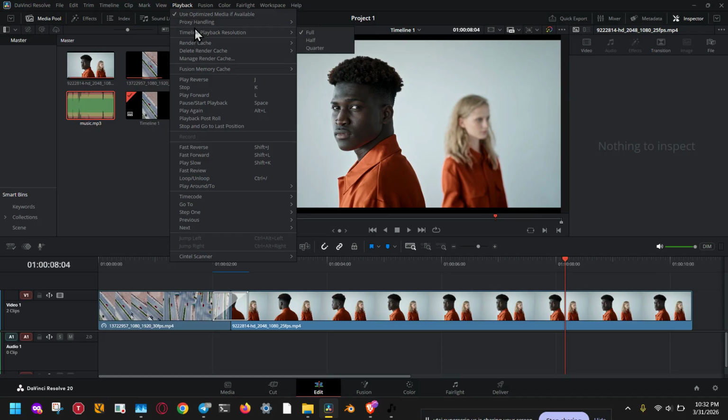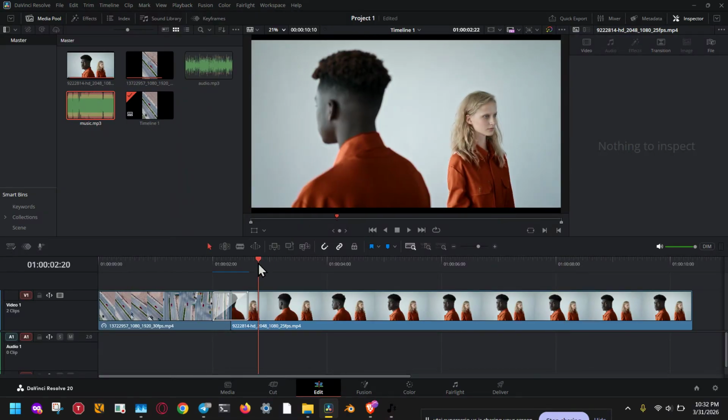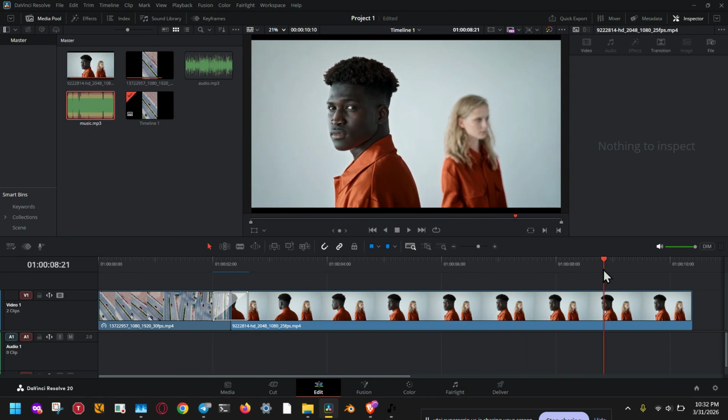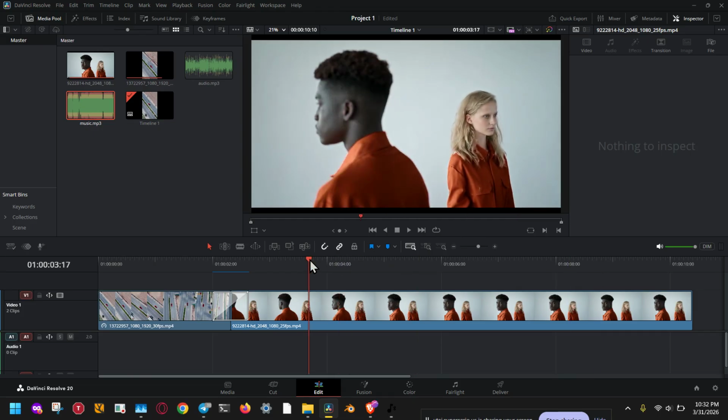This is the setting that tells DaVinci Resolve to use the lightweight proxy files instead of the original high-resolution footage while you're editing. Once this is enabled, you should notice smoother playback, less lag, and fewer stutters, especially when working with 4K or even larger files. This is one of the easiest ways to speed up your workflow without changing your actual source footage. It's especially useful for laptops, older computers, or projects with a lot of effects, color work, or multiple video layers.